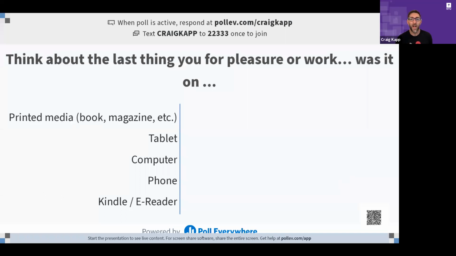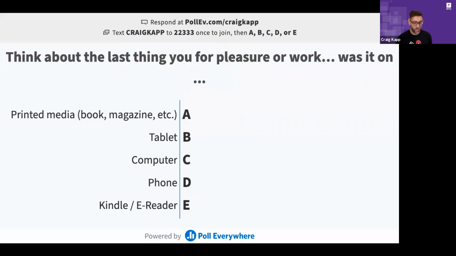Okay, there we go. I'm going to drop a link in the chat. This is for a tool called Poll Everywhere. It's one of our first tech tools. If you could just click on that link in the chat, it'll bring you to a page and you'll just have to type in your name. Then when you get there, a little multiple choice question will pop up, and you just tap on the answer that corresponds with your feedback.